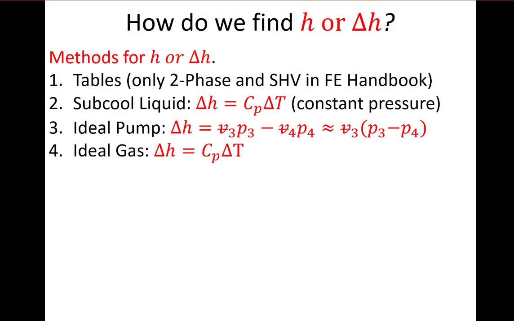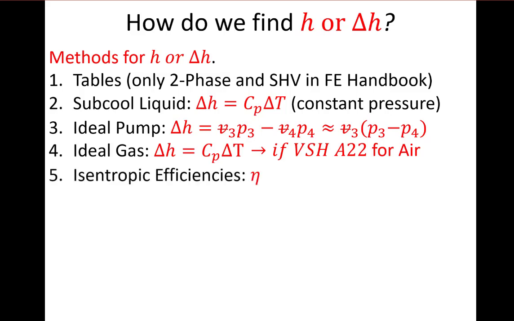Now, if you have an ideal gas, you can assume constant specific heat. Although if it's a long answer problem, I will tell you whether to use constant or variable specific heat. If it's constant specific heat, then you'll take Cp times delta T. And if it's variable specific heat, you'll take delta H and go to table A22, assuming that it's air. If you know the temperatures, then you'll use the table and the temperature to find H for that specific state.